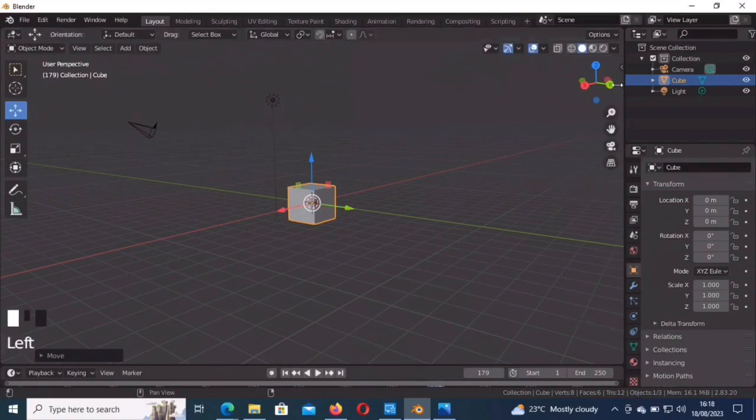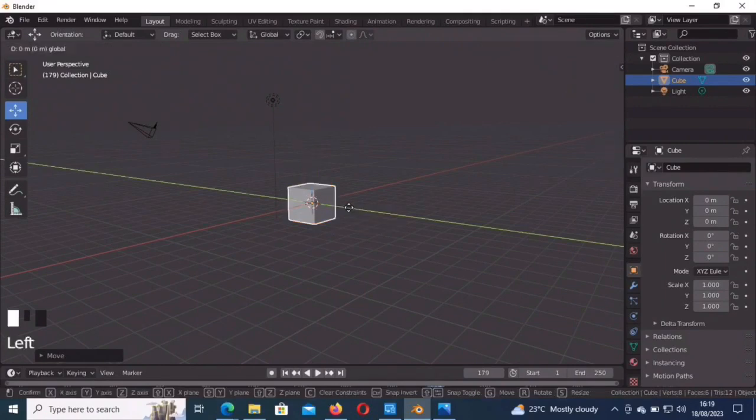I actually turn on my screencast so you can see the keys I am working on here. To move on the Y axis, which is this green line over here, you just have to click on the green arrow and drag. So you left click and drag, not right click.